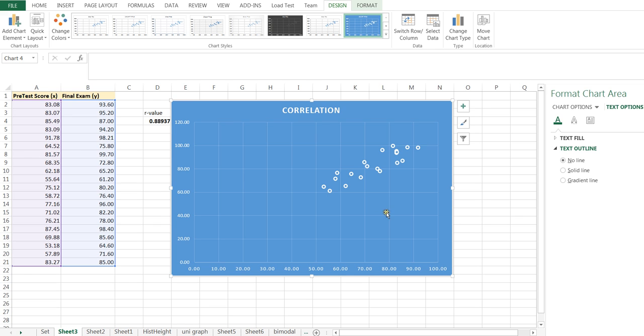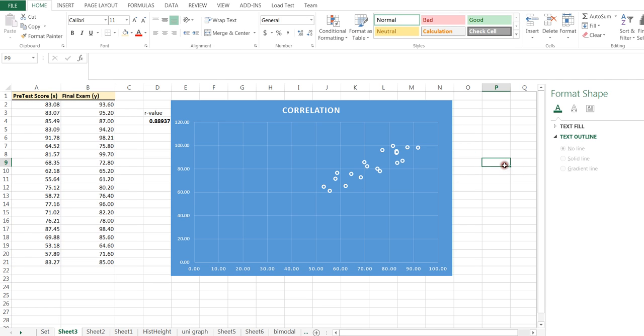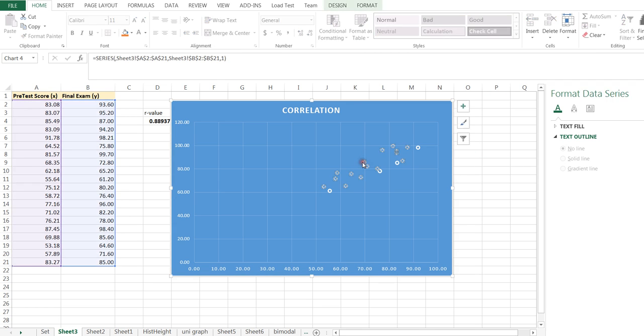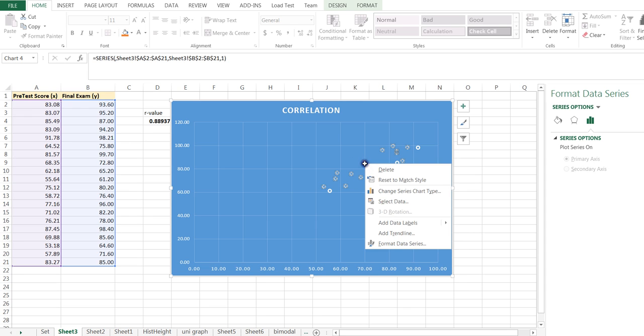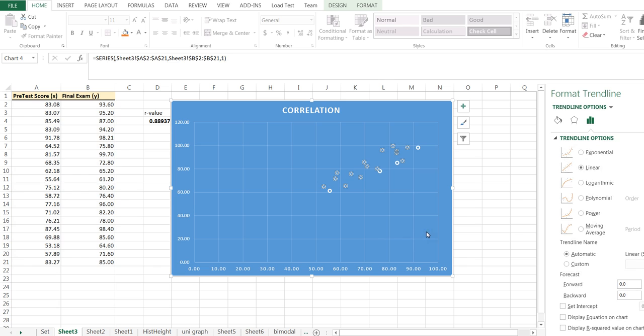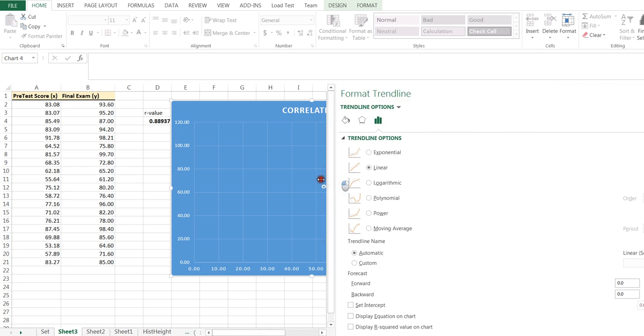Okay, now let's say I want to get a regression line, sometimes called a best fit line or a trend line. Well, I'm going to click outside. It sort of resets everything. Then I'll click inside on any one of these points and then right click. When I right click on any one of the points, Excel gives me the option of adding a trend line. If I click that option, over to the right, and I'm going to drag this over so you can see it very well, and then I'll drag it back, it gives you trend line options.